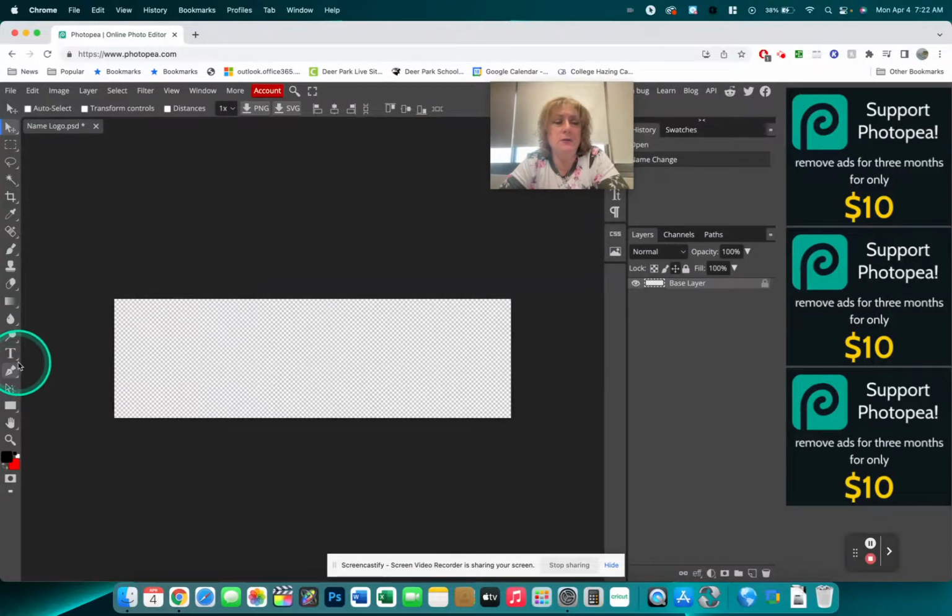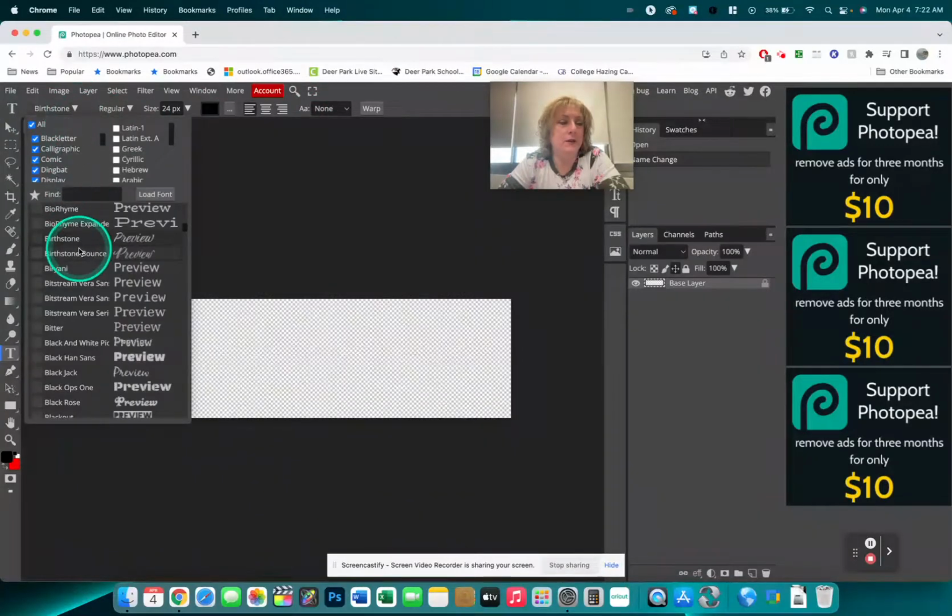And notice the tools have a little caret in the corner of them. If I hold that little caret down, that means every tool that you use has a sub tool underneath it. So we have our type tool, our text tool, and then underneath it, if you want to do some kind of a vertical text, you could do that too. So we're going to go with type tool. And then any tool that you choose over here, the options for it change up here. So let's go first and find a font.